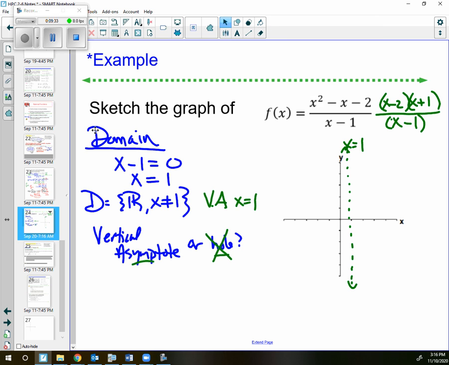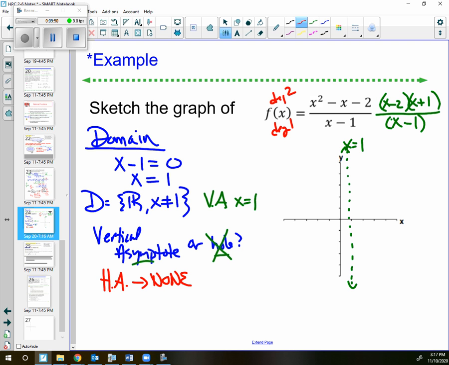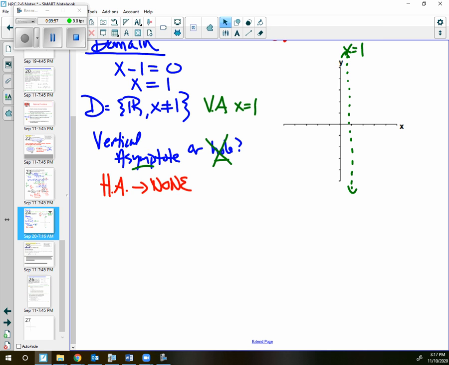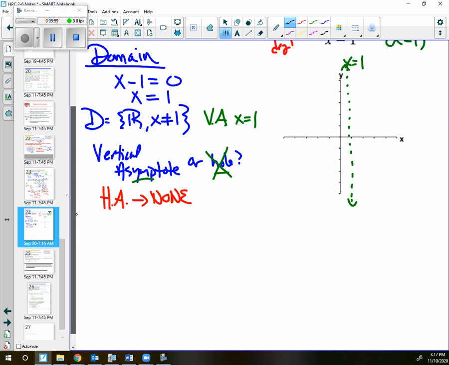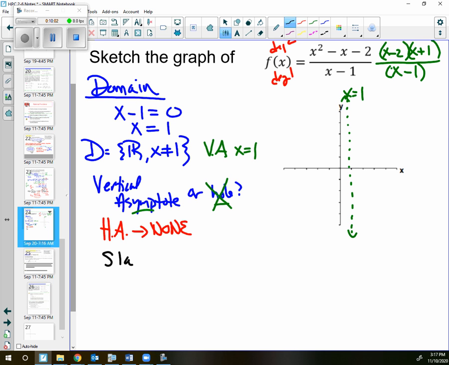All right, so let's talk horizontal for a second. Horizontal asymptotes. What do we check to find horizontal asymptotes? Well, we compare the degrees. We look at the end behavior. So the numerator is degree 2, the denominator is degree 1. So it's bigger in the top. What does that tell you? There are none. No horizontal asymptotes because the degree is bigger in the top. However, how much is the degree bigger in the top by? Exactly 1. So what does that mean? What kind of asymptote do we have? Slant. All right, so we have a slant asymptote for sure, because the degree is exactly 1 bigger.